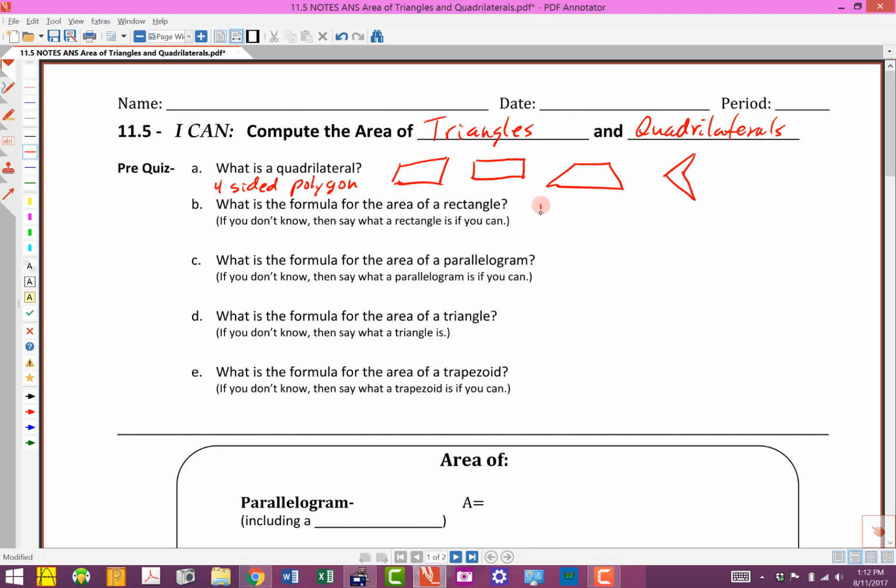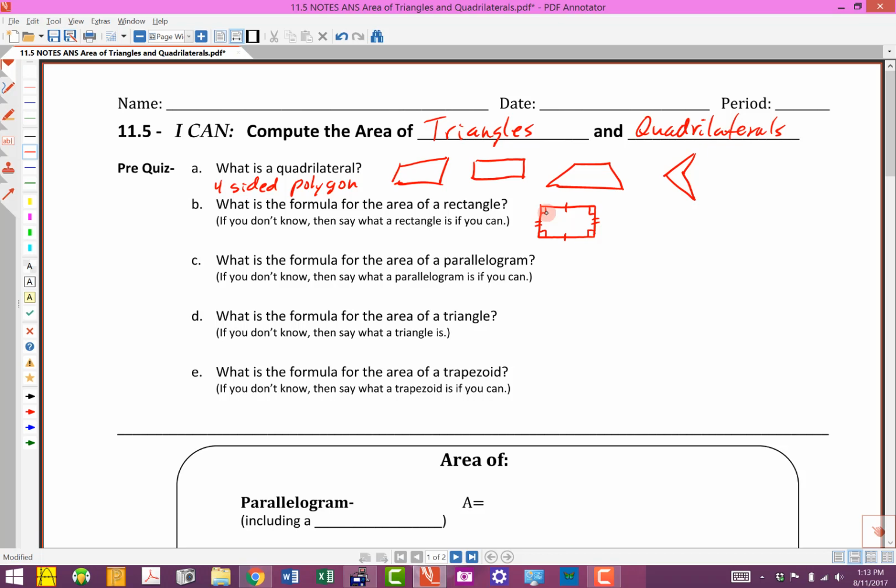So let's go ahead and draw a rectangle, and let's point out some of those important parts of a rectangle. A rectangle has four right angles, so I'm going to put right angles in each one of these. That's an important part. And then the opposite sides are equal to each other. This one is equal to that one, and this one is equal to that one. We'll get into more special ones in a bit, but as long as these two are the same size and parallel to each other, these two are the same size and parallel to each other, and we've got those right angles there, then we've got a rectangle. Now, if all of the sides happen to be the same, then it, of course, would be a square, and a square is just a special type of rectangle.